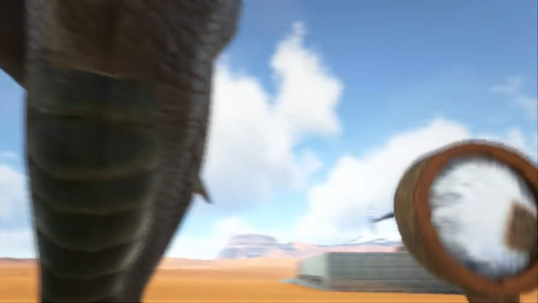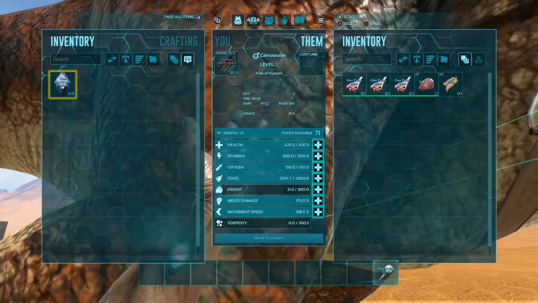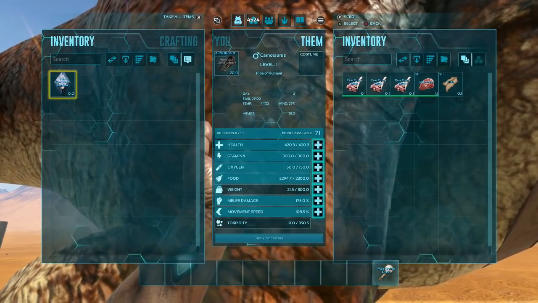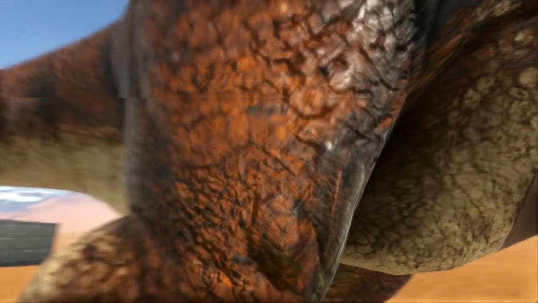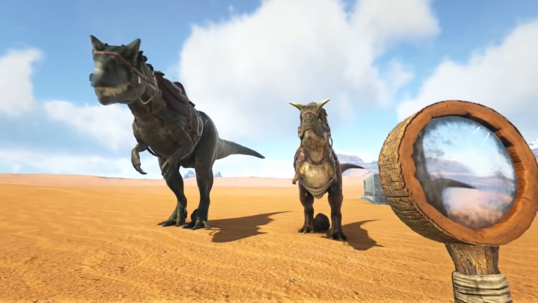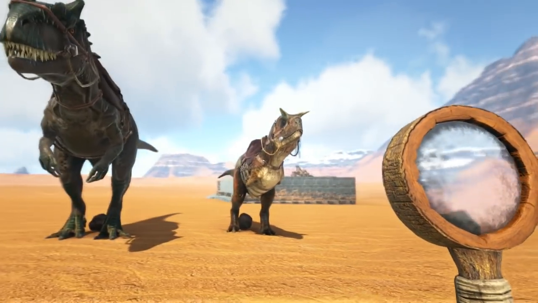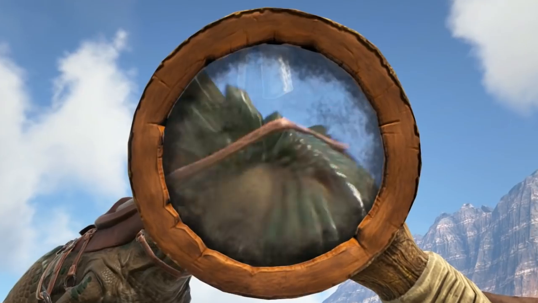Melee damage, no, not really. But if you check here on the Carno as well, health is the only real thing that stands out dramatically compared to all the other stats. So the Allosaur looks like it's going to be the more tanky of the two. And it looks right now that the damage percentage on both of them is the same, but I guess we will see when we do the damage test.